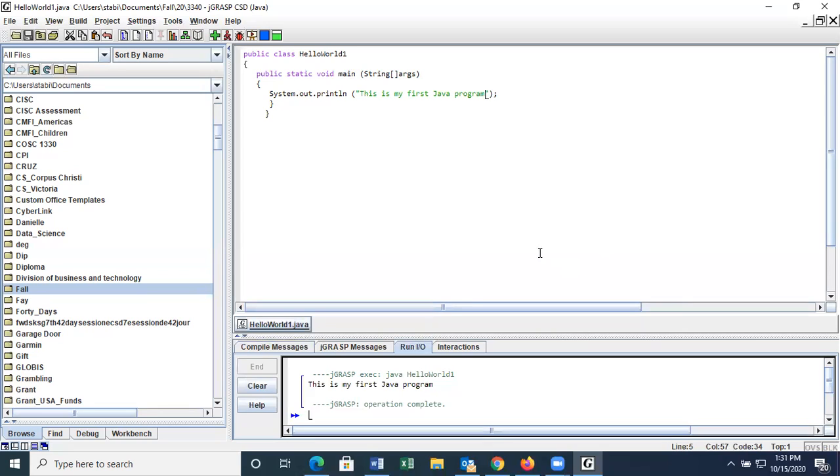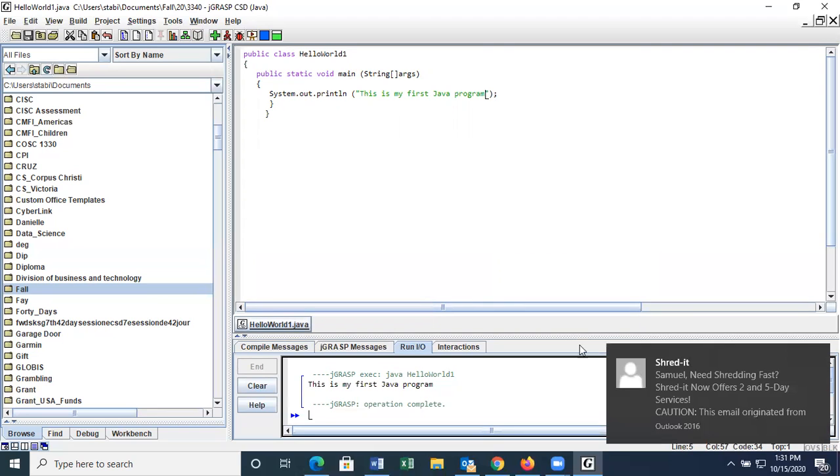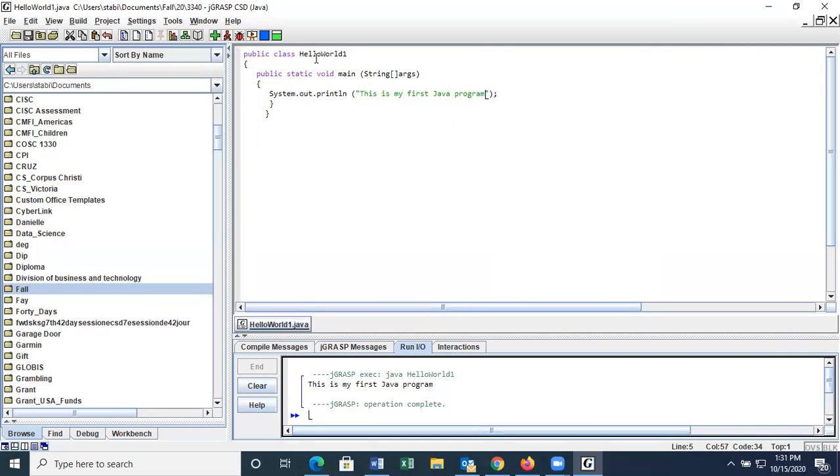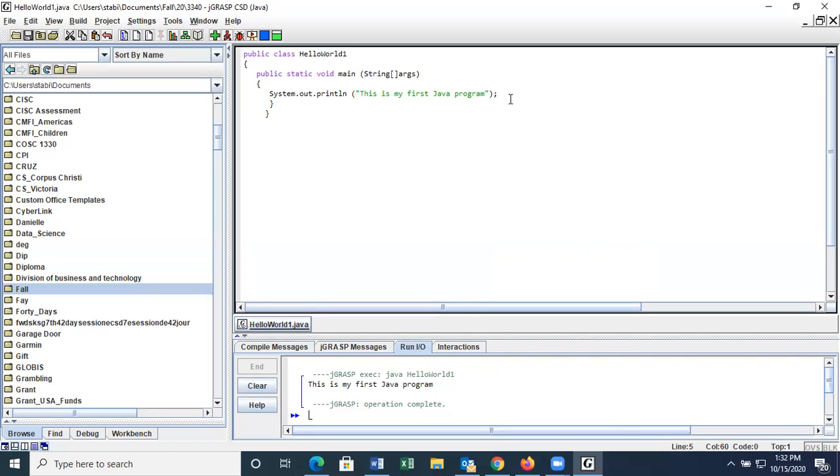Okay. Now I'm going to create an error here such that the compiler detects that there's a syntax error and gets to a stage where it's unable to use the class name as the file name. So what I'm going to do is I'll take off this semicolon, that's a syntax error. And I don't want to use this same class name. I'm going to modify the class name to hello world 2.